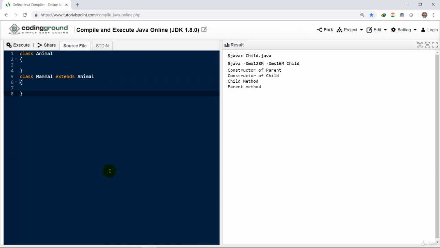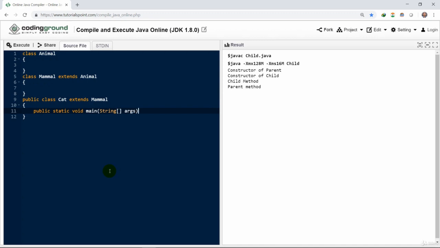Then we can create another class as well, say public class Cat that extends Mammal. This is the main class here because we have made it public. Now let us create a public static void main, the main block, and create objects of those classes: Animal, Mammal, and Cat. With the objects, we could identify whether any object is an instance of which class.